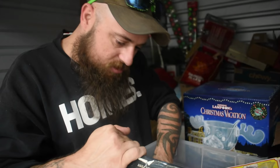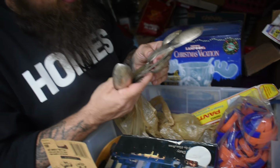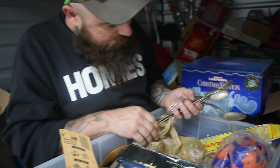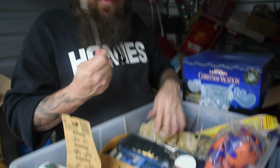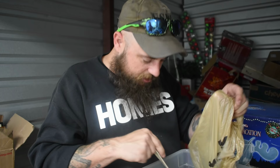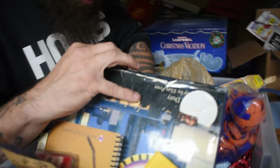Let's see what we got in here. I found one. Okay, guys, I think we might have to go back through this. Oh, whoa. Hey, guys. Well, we know this is the year we found Sterling in. This is probably his silver plate stuff. Yeah, that's Rogers. This looks like it's all silver plate, but some of this stuff comes off military ships, old hotels, that makes it collectible. So we'll just double check. That's all plated.